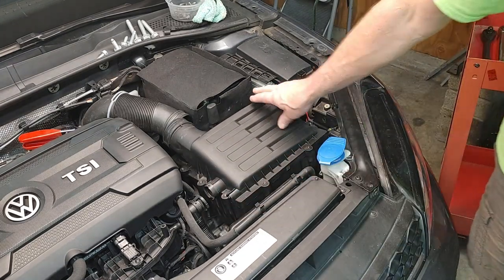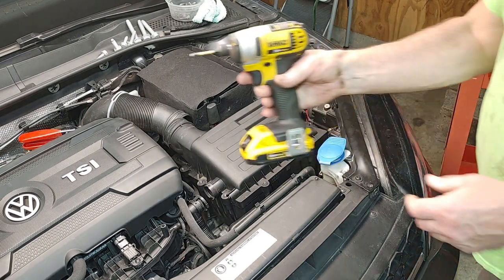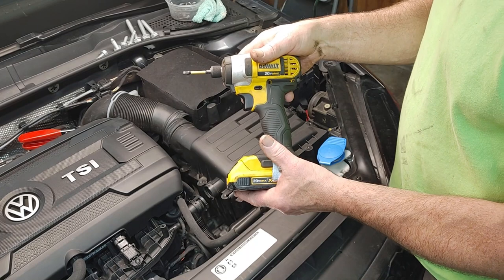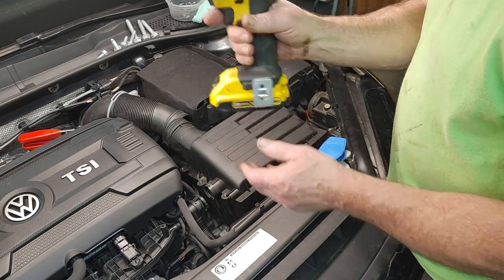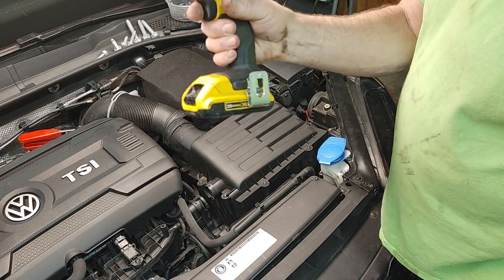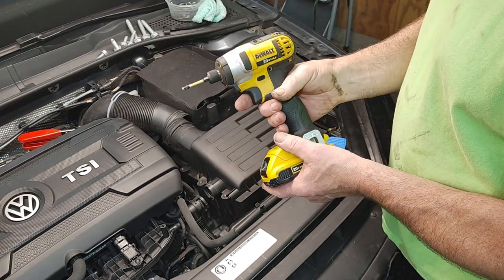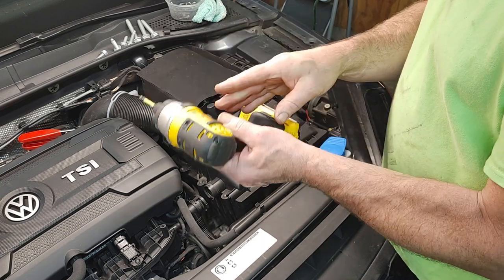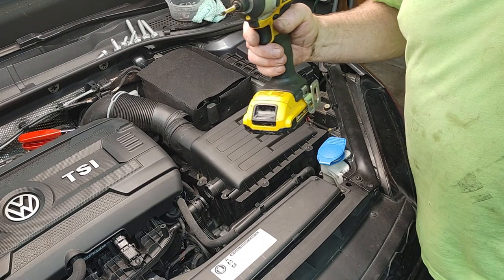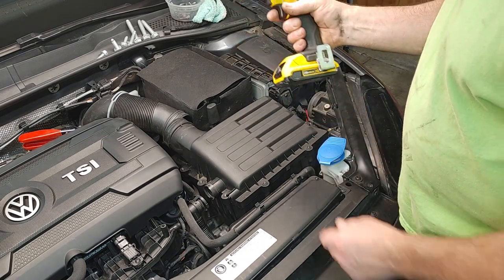And one thing I wanted to show you guys, kind of a cool little hack, is I'm starting to use more of these. My grandson turned me on to these. I've been kind of a hand wrencher for years. I'm kind of old school. And then I start seeing everybody in the last like 10 years, mechanics using, you know, this is just a small impact, like a 3/8 impact, half inch. So I'm going to invest and get more of them because I'm tired of using the air tools. They've worked great for me for 30, 40 years, but it's time to modernize.